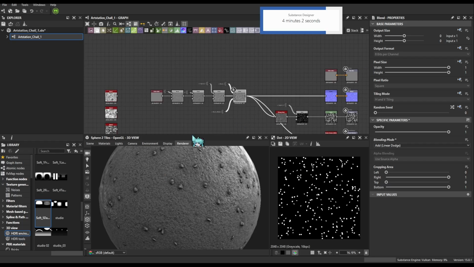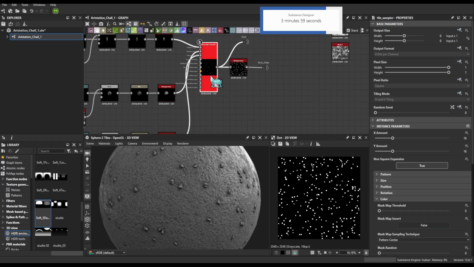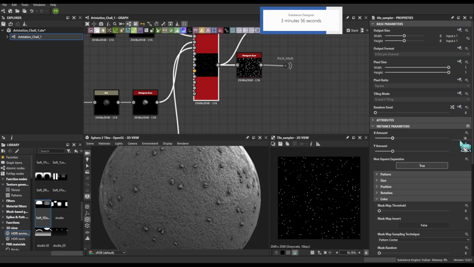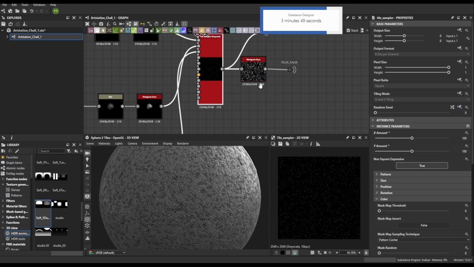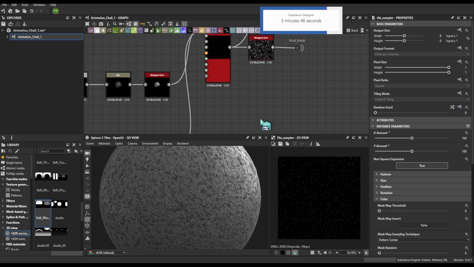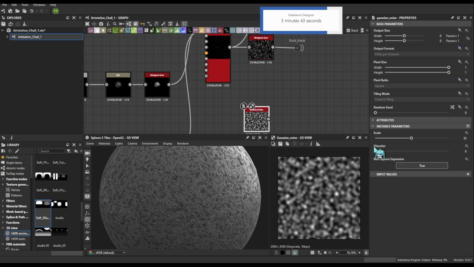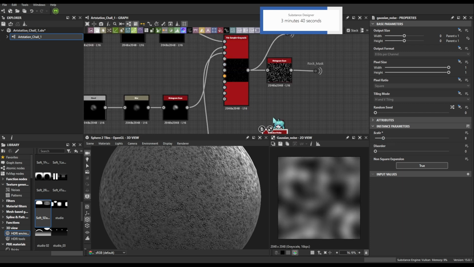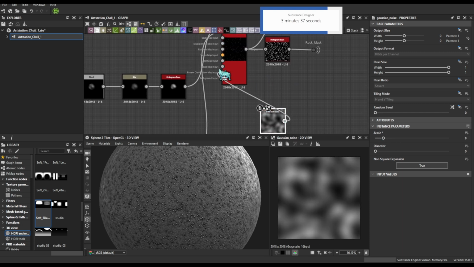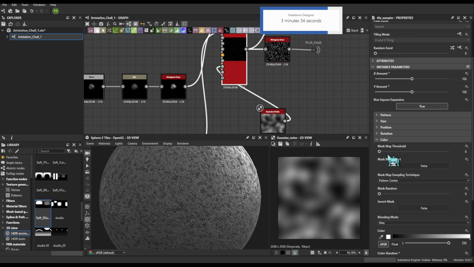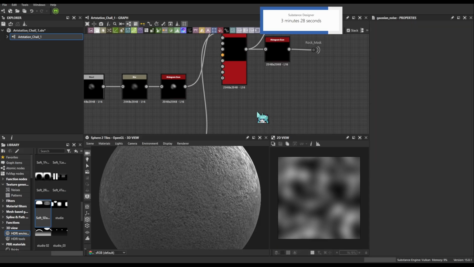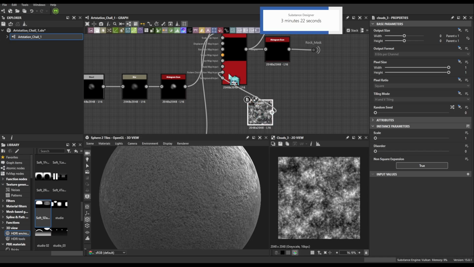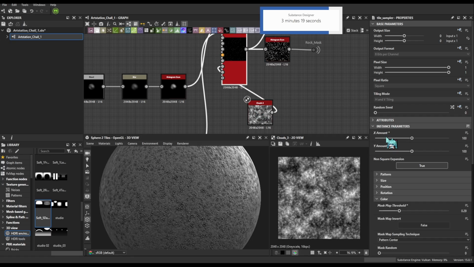Now you see, right? But it's not really good looking. In the tile sampler, I will touch here. Instead of 16, I will say 100 to 100. And then I will add a Gaussian noise, a big Gaussian. Then I will put it in our mask input. Then I will go here, mask threshold. No, it's not good looking. I need something. Let me add a cloud 3, right? Now I'll put in a mask threshold.